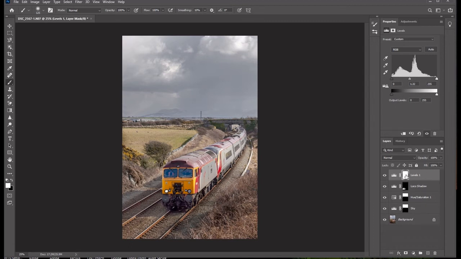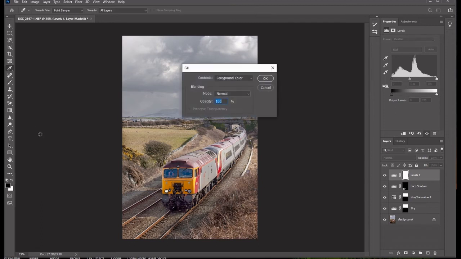So my layer mask is active. Again, like I did last time, I'm going to change the foreground colour to black by pressing X. There we go. And fill the layer mask by pressing Shift F5.